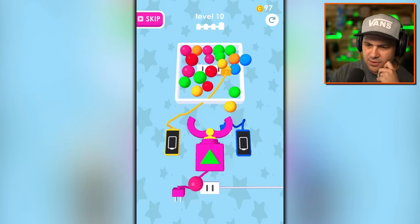Wait, what is that? What is that thing? Wait, so I need to make the toast and then unplug that and then plug in the phone. Now not only is this monster putting our plugs in the ball pit, he's actually putting our phone wires and the plug in the ball pit. Just imagine every night, instead of having a nightstand, you have a ball pit. And you just have to shuffle through all these balls to plug in your phone. Oh man, it's a nightmare. I can't even think about it. But that was awesome.